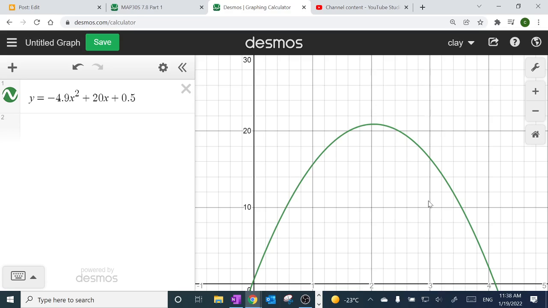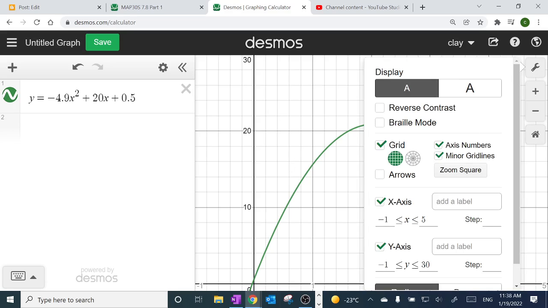Question? The graph isn't the same, the equation is the same? Okay, and what is your settings? Do you have the same settings I do for the scale? Okay, now yours is a different shaped screen, so it's bound to look a little different than mine. Oh, okay, there we go.